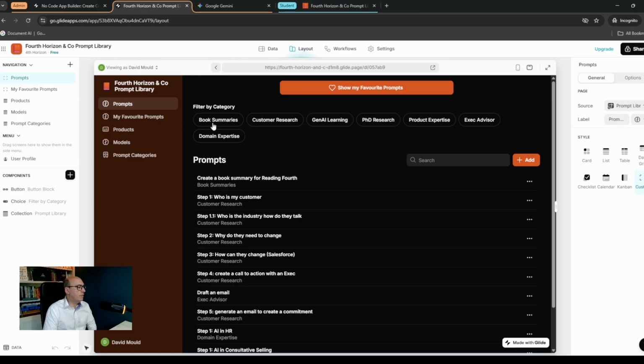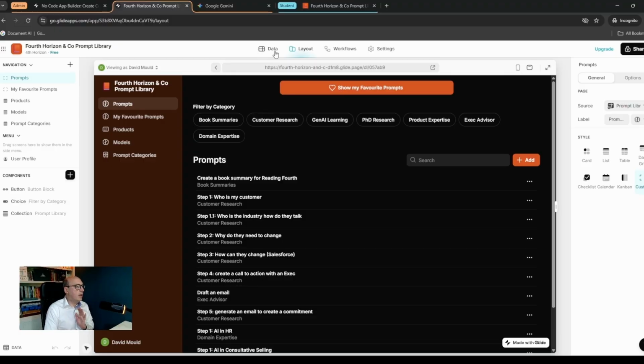And what I now see is I've launched that app and I can see essentially the layout. So this is the building view of what Glide looks like. Very simple, very clean, very easy to use. Now, from finding out about Glide to building this app functionally took me about 4 hours. There was a little bit of to and fro.